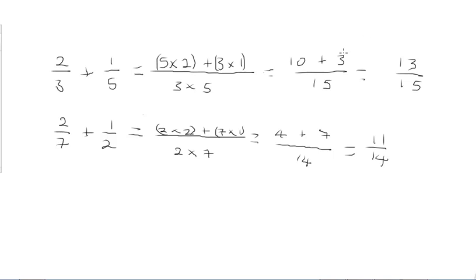So before we come to subtraction examples, let's look at addition of mixed fractions. So for mixed fractions, you would have, let's say, 2 1 over 3 plus 4 1 over 5. Okay, let me rewrite it. How do we add these two fractions?